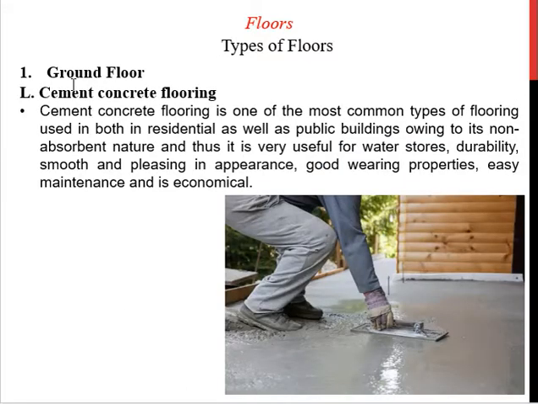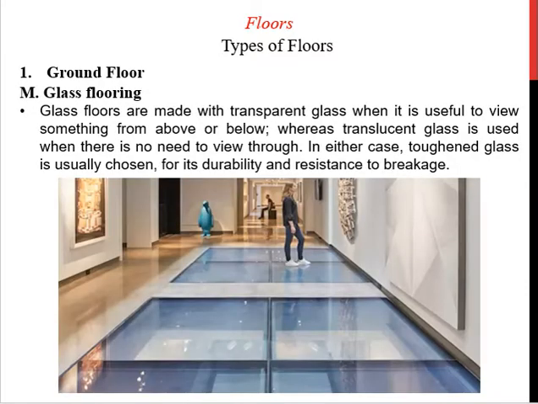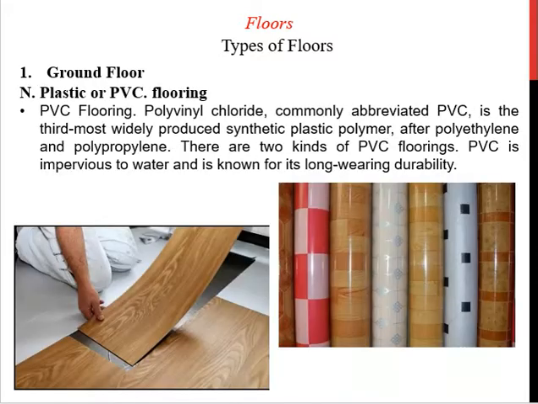marbles. Okay, next is also very common, cement concrete flooring. In this case we are just pouring cement concrete on the floor, and we are not using any kind of stones or expensive material over the top surface of this. So this is again a very common type of flooring. Then we have glass flooring. If you are using glass materials over the top of the floor, then that comes under glass flooring. Again, the quality of this glass would be quite strong, and its toughness would also be high because it has to withstand a huge amount of load.